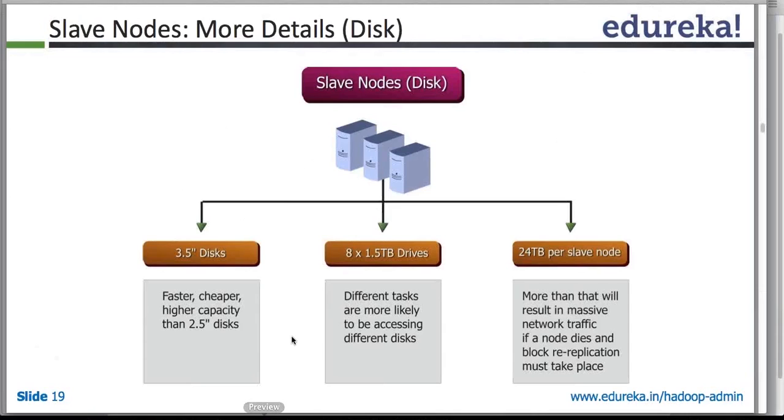Because if that data node fails, I have more data to fail, more will be the replication storm, more data will be copied across my network. So it will increase my network bandwidth. So I should avoid that. So this slide is a little bit old, which is saying 24 terabyte, but now we say around 40 terabyte per data node is good enough. Right? 40 terabyte is manageable.